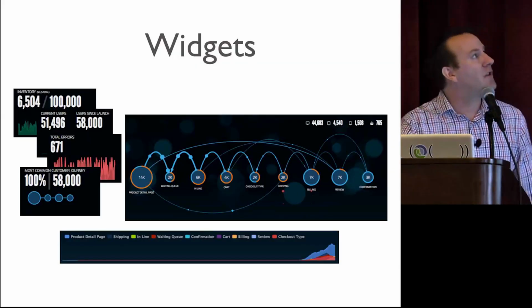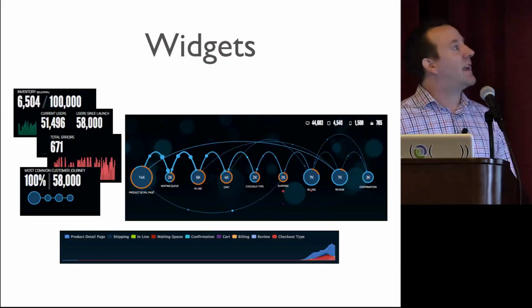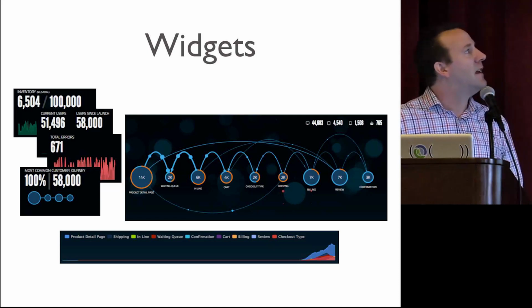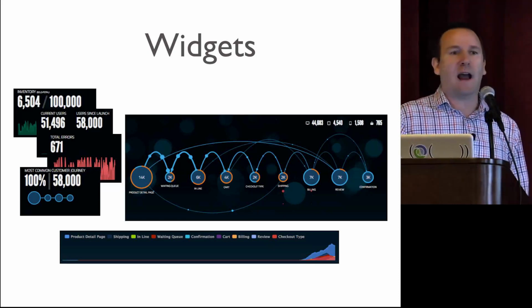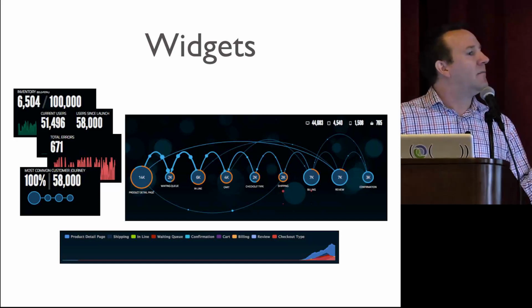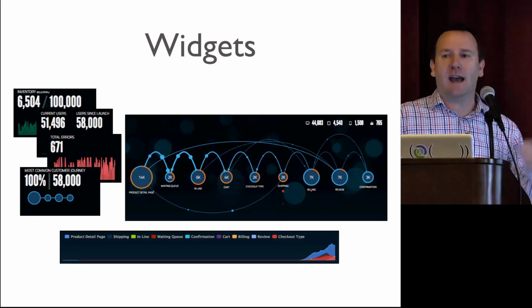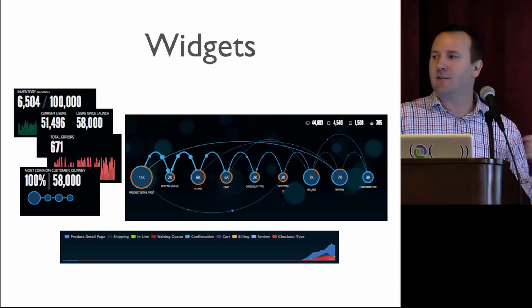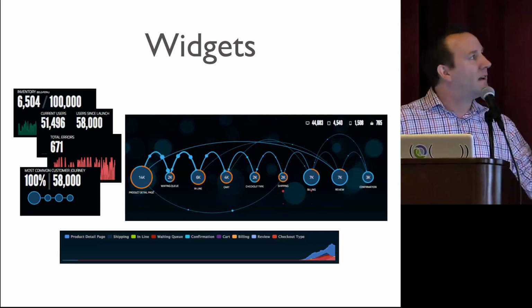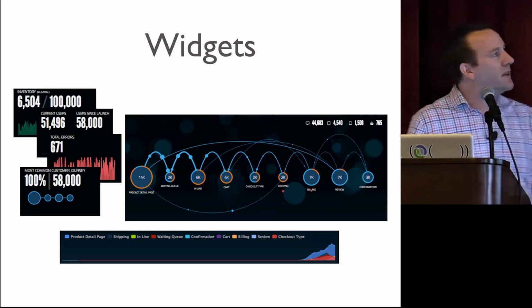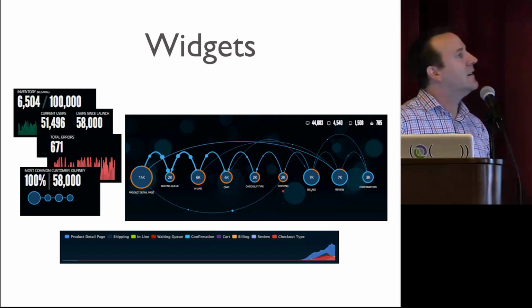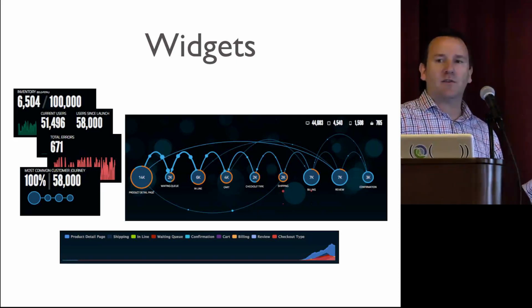So what we did on this project is we divided the work into these two main categories. We used Raphael for the animations, and we used Highcharts for some of the charts. And we created widgets. We wrapped these things into self-contained pieces of code that we could add to the page and remove. And each one had a simple API, so we could send data to it, control it. For example, we could tell the big chart, make this state a certain size or this path a certain size. And all that code was actually written in JavaScript.